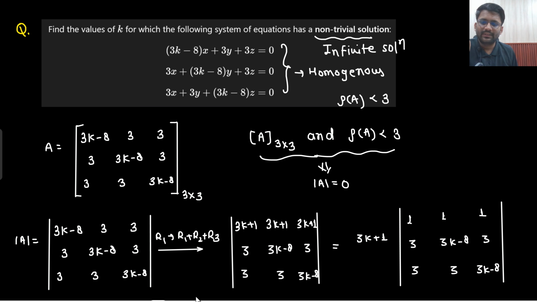Yeah, welcome back. Just one simple error I made here. This will become 3k minus 2, no? 3 plus 3 is 6. I made 3 plus 3 as 9. Okay, so this will become 3k minus 2.